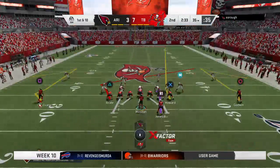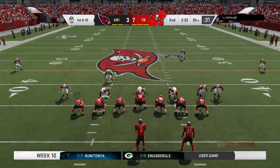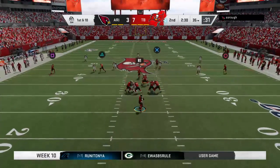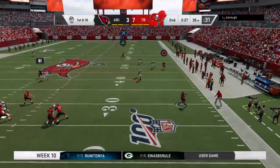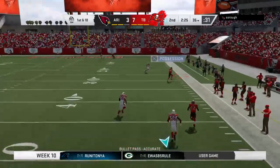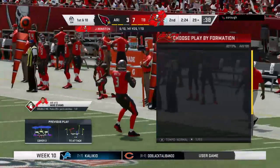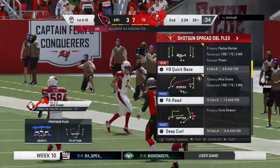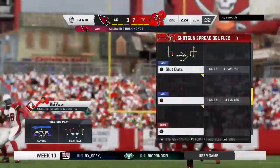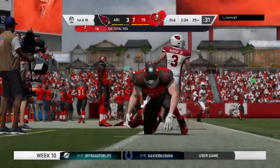The Tampa offense ready to get their drive started. Things progressing to plan so far. Their defense has been solid, and they've got themselves a 7-0 lead after the touchdown the last time they had the ball. And this is no time to even think about, hey, are we going to milk the clock? And that's caught inside the 30. Yeah, he is out of bounds, but not before he's inside the 30. What a play that turns out to be, 36 yards. First and 10 at the 29-yard line.